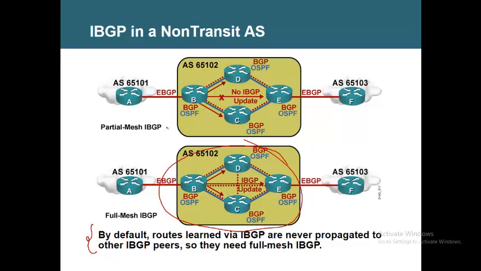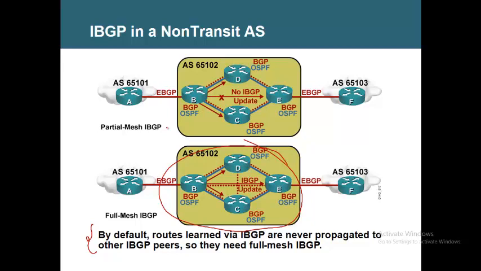Now, what is the problem in this? Maintaining sessions is the problem. As I said, if you have 100 routers in this autonomous system, you need to talk to 99 neighbors. 99 neighbors you need to maintain, keepalives, send all the updates with attributes. Oh, that's going to be a scalability issue. Yes, it will impact the scalability because the router is too busy taking care of the BGP updates and neighbors.